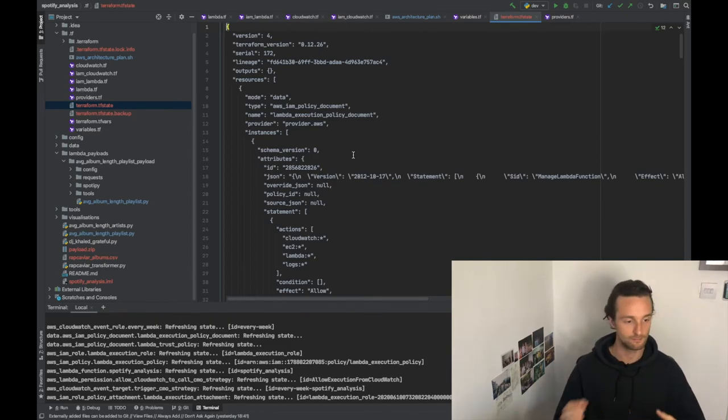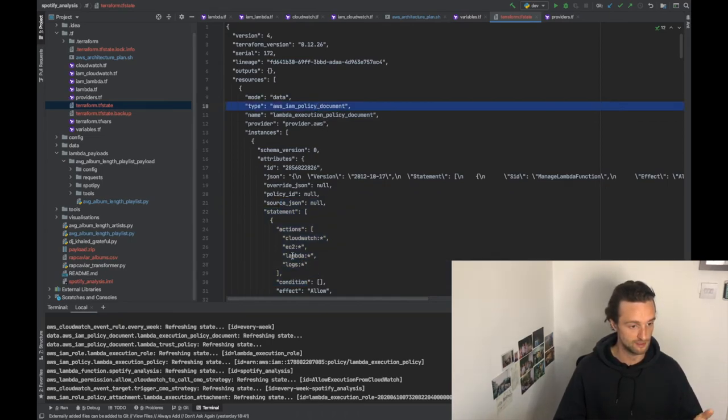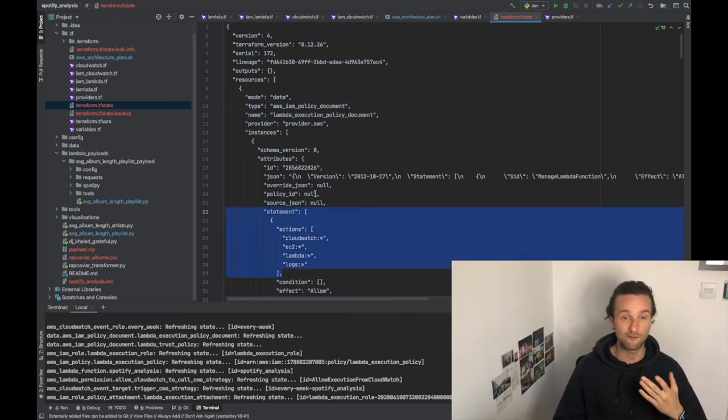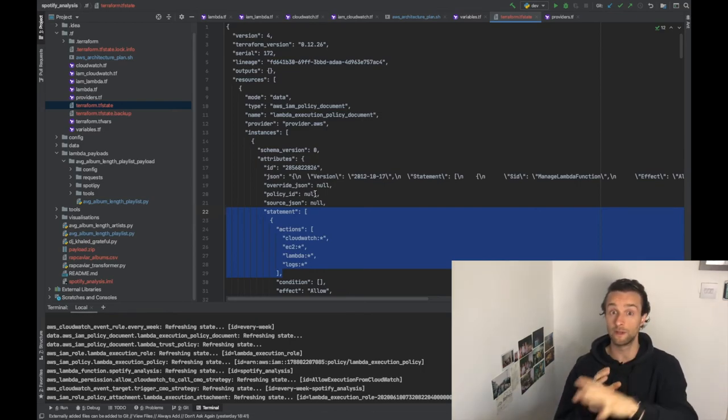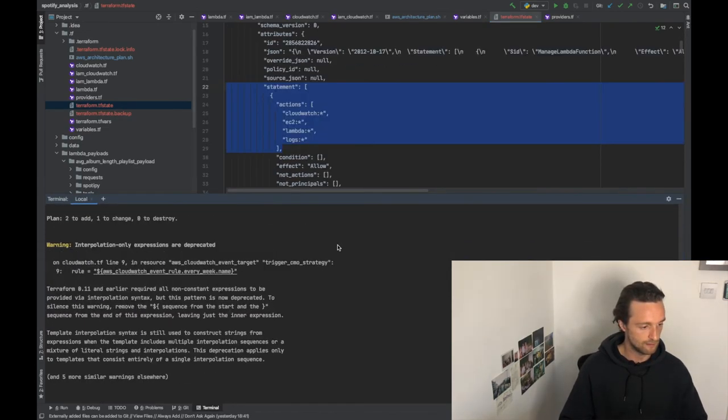So it knows, for instance, that I have a particular resource, which is one of the IAM permissions, this IAM policy document that allows these actions. And every time you run a plan or apply, it checks the TF state file against what you've actually got in your account and then says, okay, actually, no, we need to build this resource again. And that's what happens in the plan and apply. It says, well, we're missing that resource, so we need to build this one out. So here we go, it's now found.